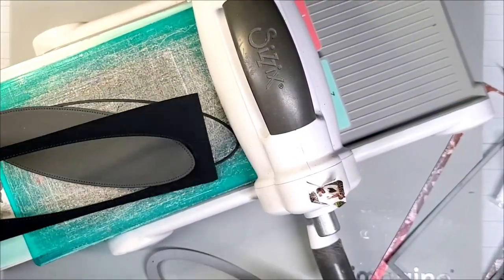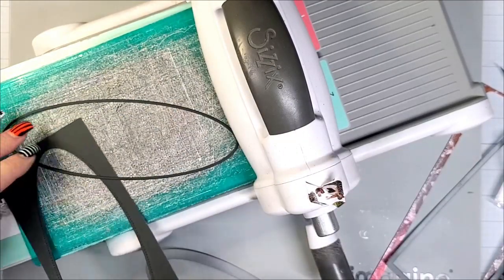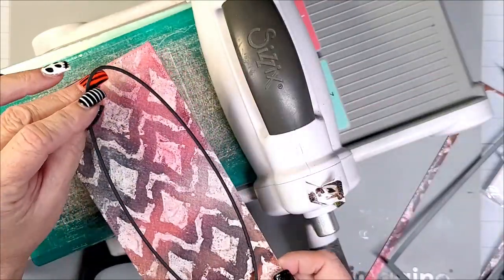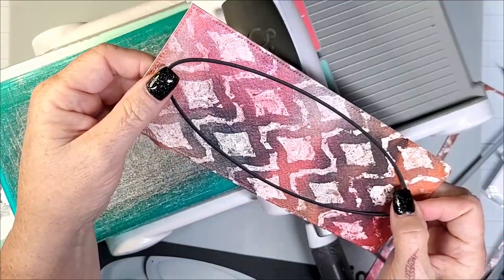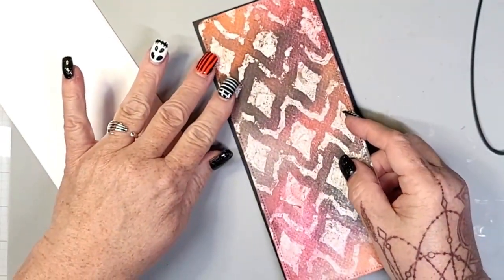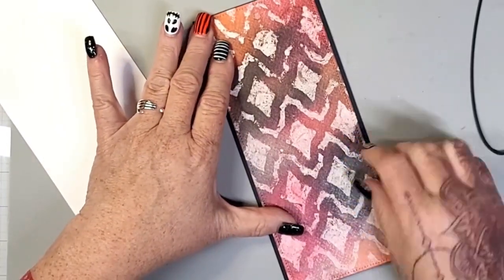That particular die, the oval die, has a pierced detail around the actual oval cutout, and then it has the frame, and then it has a pierced detail on the negative. I guess it's the negative. It has it on the positive and the negative, and I never know which is which. So if you know that, go ahead and drop that down in the comments. It may or may not stick in my head.